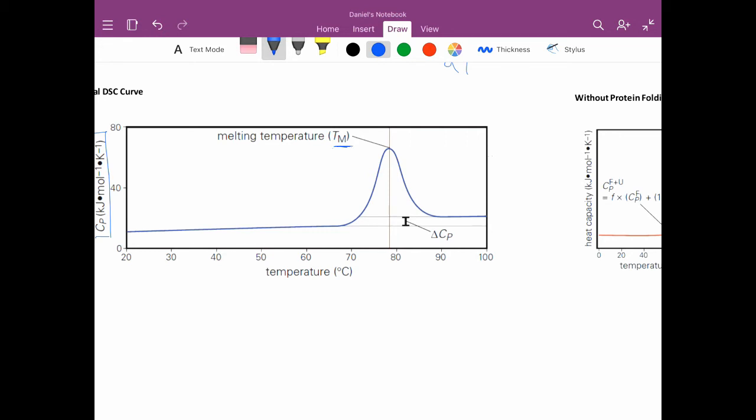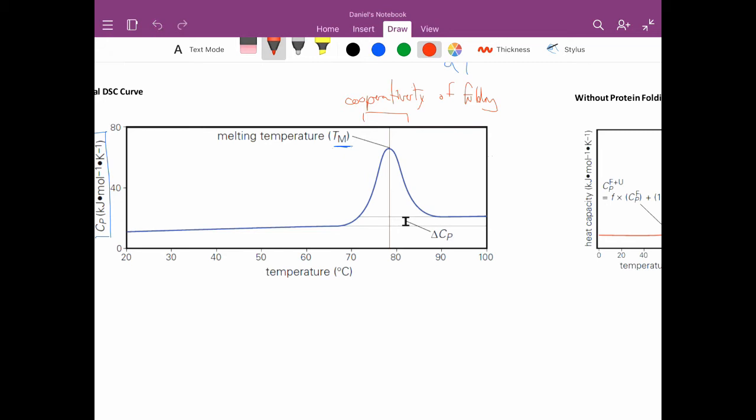So the source of this big hump here is the cooperativity of protein folding and unfolding. And that gives you this big hump because as you start to unfold just a few residues from their native conformations, the whole protein sort of falls apart. So you get this huge change in the conformation, which requires all this uptake of energy as you're breaking these weak bonds like hydrogen bonds and ion pair interactions.